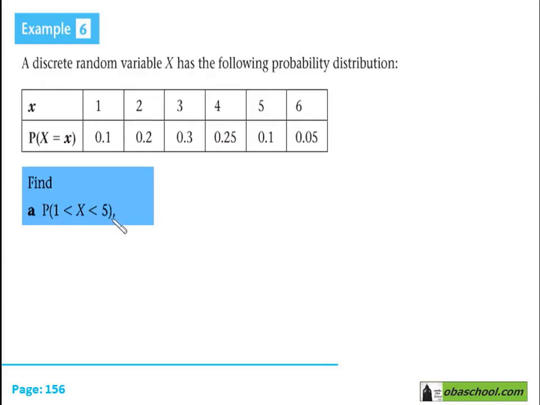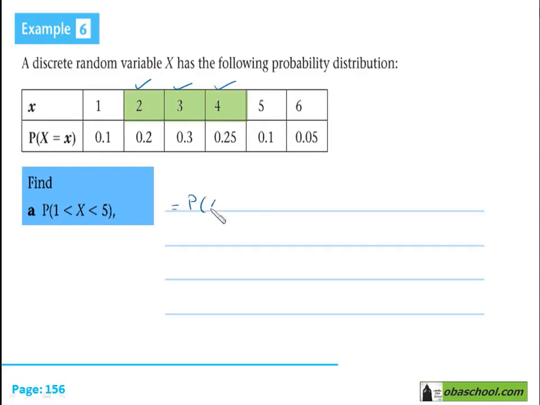We will do a recap about the concept of inequalities. The x is greater than 1 but not equal to 1. Here we don't have equality. The value greater than 1 is 2. Also, the x is smaller than 5. The value less than 5 is 4. 5 is not included because we do not have equality. So we want the values that are 2 and greater than 2, also 4 and less than 4. So we take the values 2, 3, and 4 in order to find the probability. We cannot take 1 or 5.